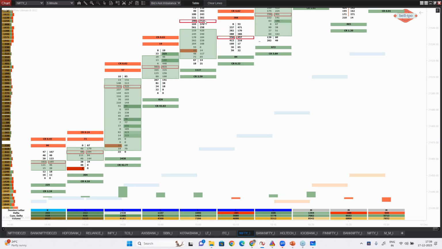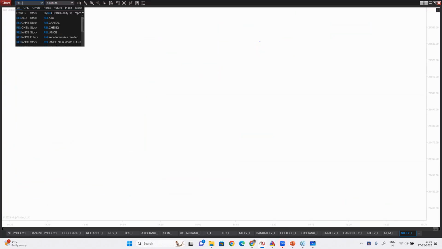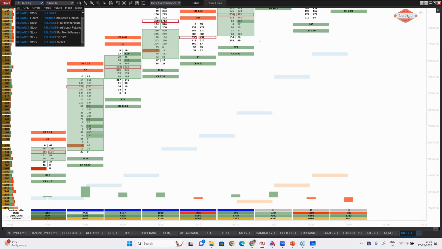But maybe if I use something like Reliance charts, let me try to pull up Reliance charts over here. What I'm going to do here is right click, and duplicate in a new tab. I'm going to first pull up Reliance here, Reliance underscore I. Obviously, I need to do the brick settings here. So I'm going to do the brick settings as well.